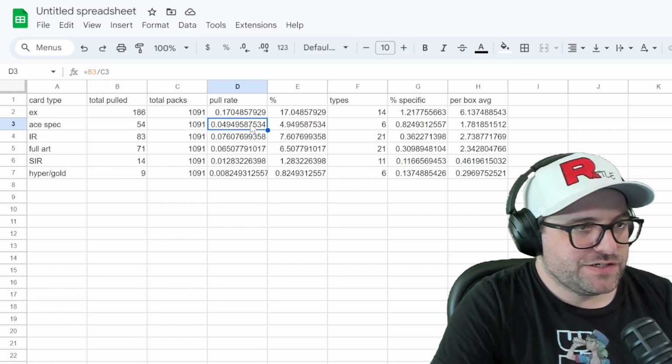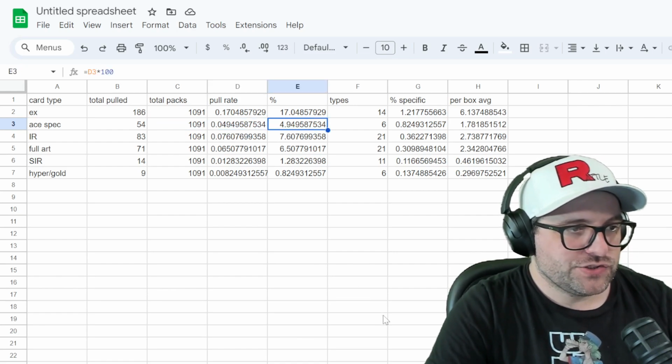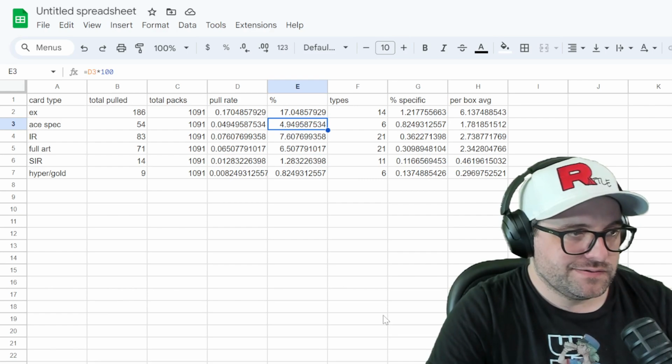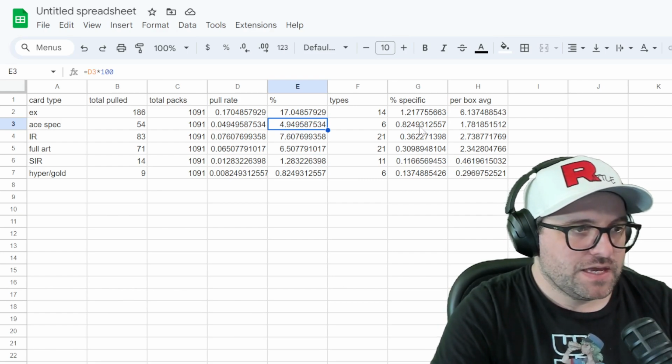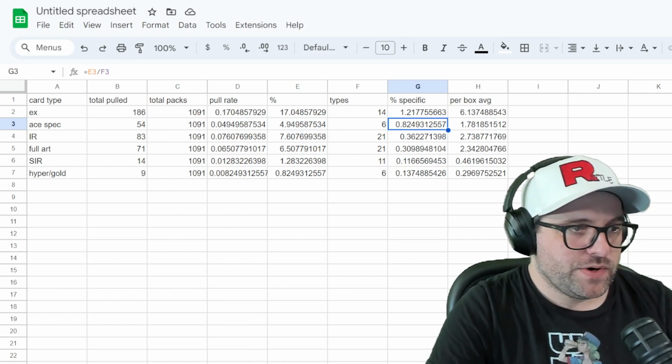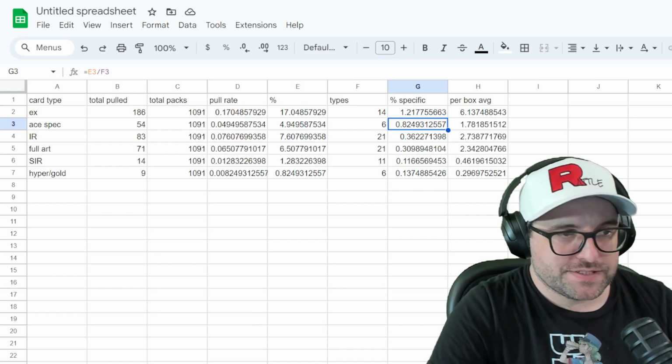Pull rate is at 0.04. Multiply by 100 to get our percentage. We have just under a 5% chance of pulling an A-Spec from any given pack. There are 6 of them, which brings us all the way down to a 0.82% chance of pulling a specific A-Spec.